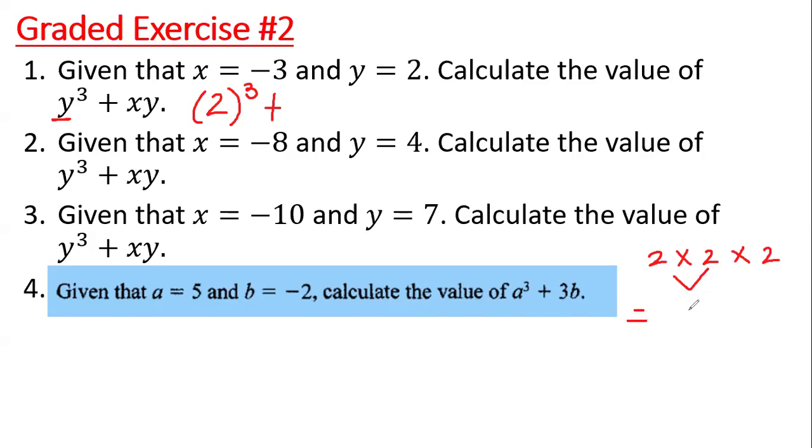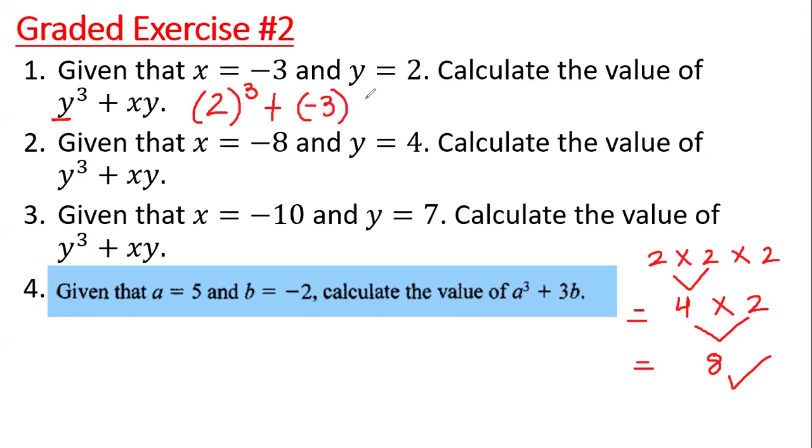You say 2 cubed is 9. 2 times 2 is 4. 2 cubed is 8. It's 8, Mr. Petit. Good. So we have, so 2 cubed is 8. X is what?